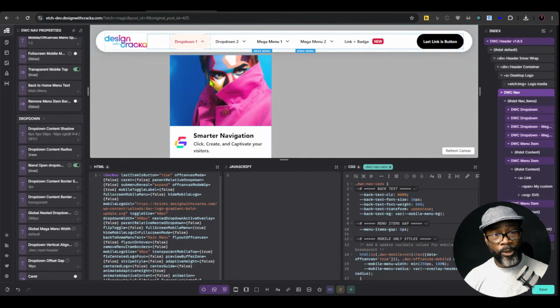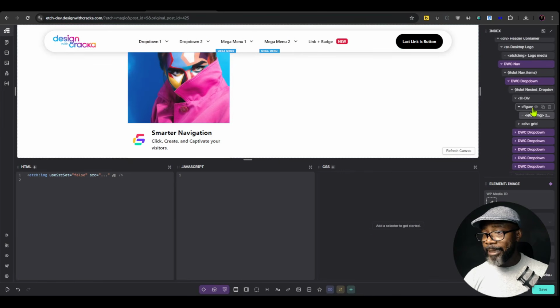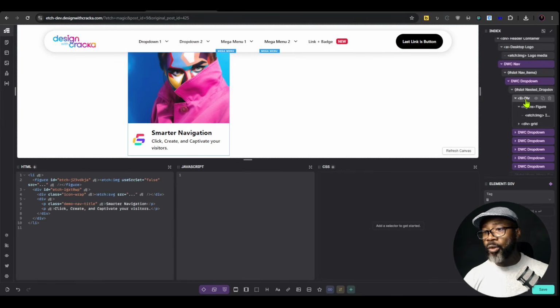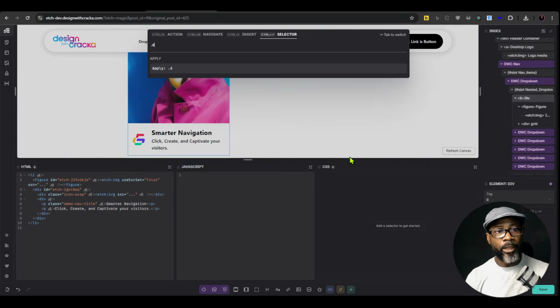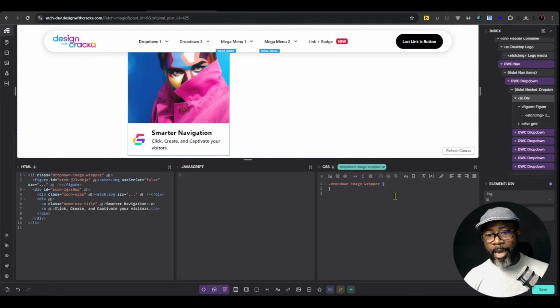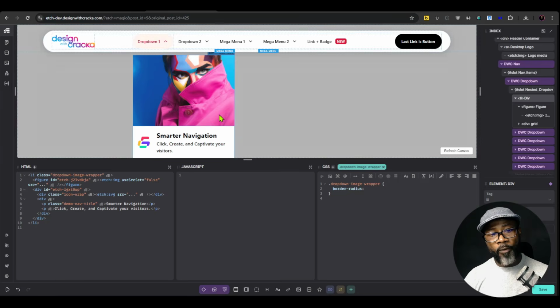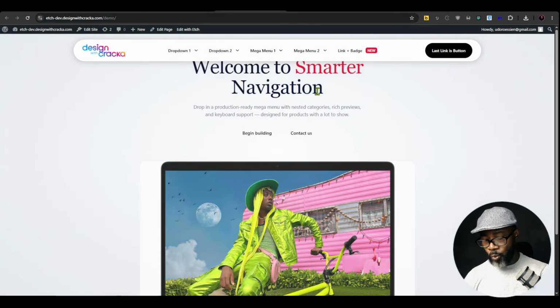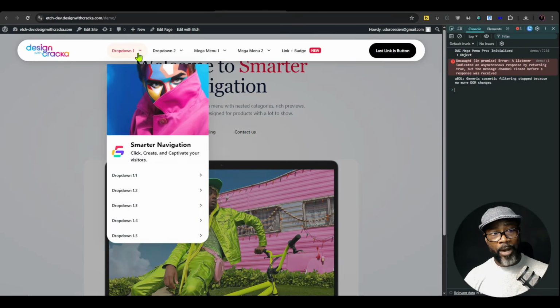So I'm going to go there, click on that container, the div. There is no class on that div, so I'm going to add a class there. I'm just going to call it drop down image wrapper, and I'm going to give it a border radius. We want that border radius to be the same as the border radius of the drop down, so we can check that variable to see what it is.